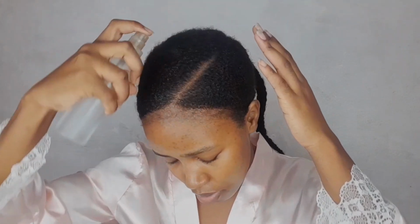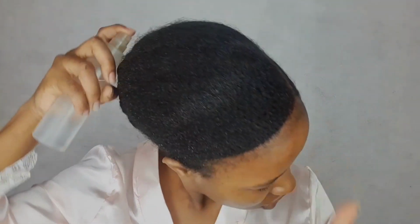So first thing I'm going to do is take my tap water and spray it all over my hair strands, just like at the top, okay? And make my hair damp. I had left this. Let me see if I can still revamp it. Remember that I have low porosity hair, so when I spray water to make my hair damp, I really have to spray water because it takes a little bit longer for moisture to saturate my hair strands.